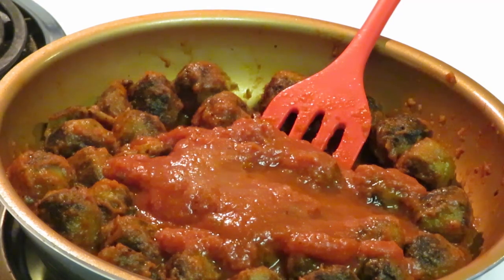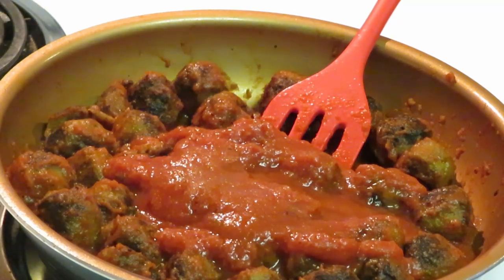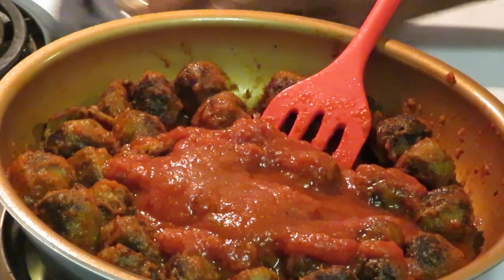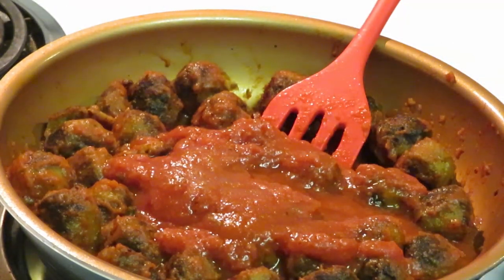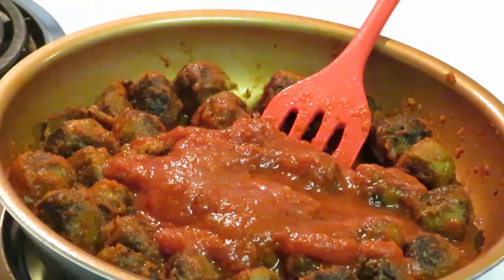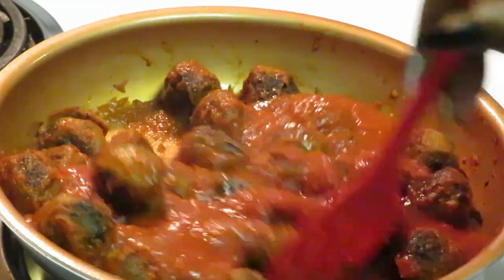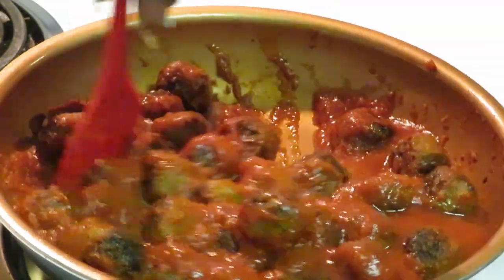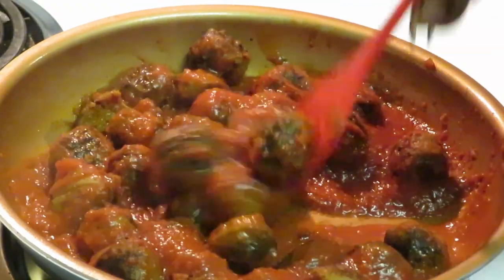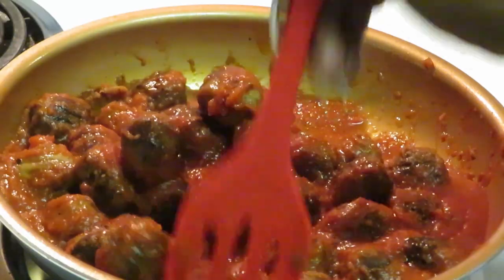That's about half a teaspoon of sugar. For those of you needing measurements, that's about half a teaspoon of sugar. No, actually, a full teaspoon of sugar. Because I don't like just the sting in the tomato, and neither do the girls. So I always add a little bit of sugar, it takes that sting off of the tomato, takes that bite off.